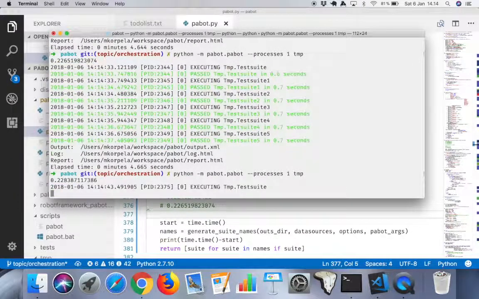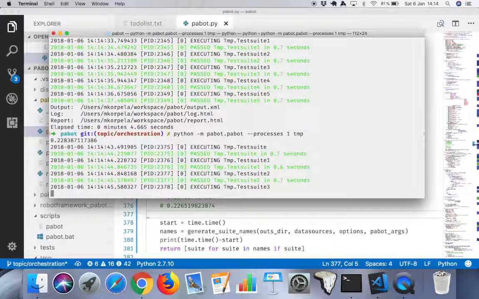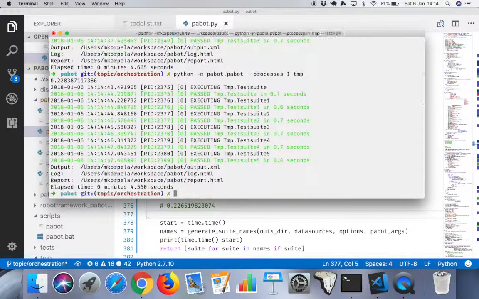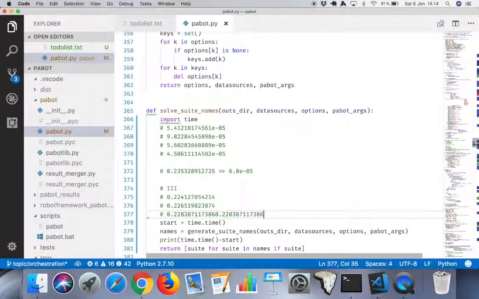So evidently the version that I'm doing is a lot faster. That means that I haven't yet failed, unfortunately.